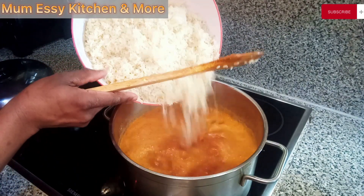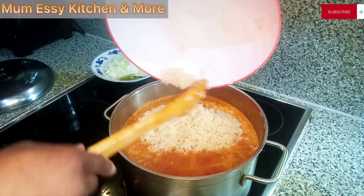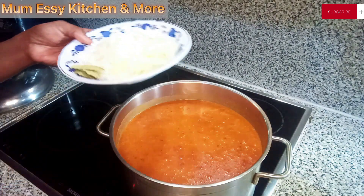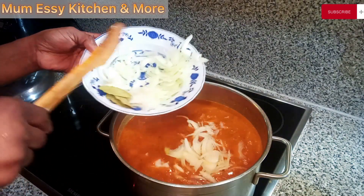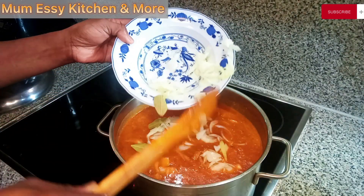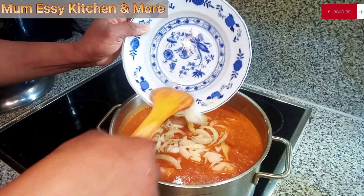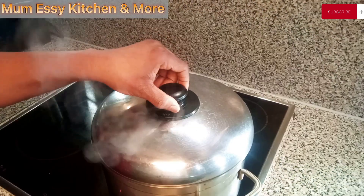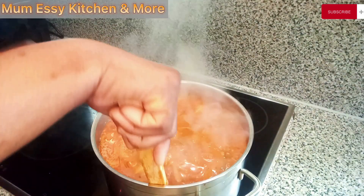The water has boiled up, and now I've added the boiled rice — I've already washed the rice to my taste and satisfaction, meaning it is clean. I'm also adding in the onions and the bay leaves. Isn't this recipe simple? Once you have your stew, top it with coconut milk, add the salt and other ingredients, add the rice, and that is it — that is coconut rice!